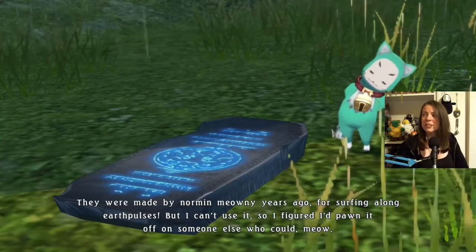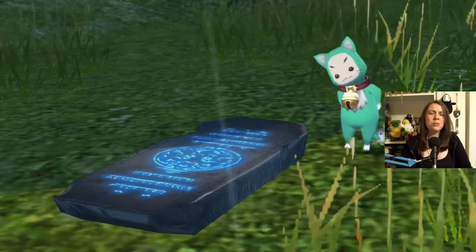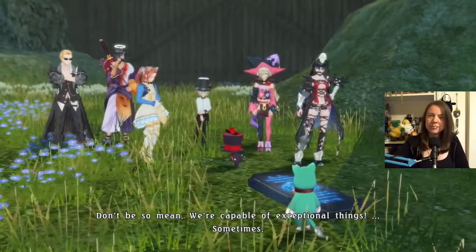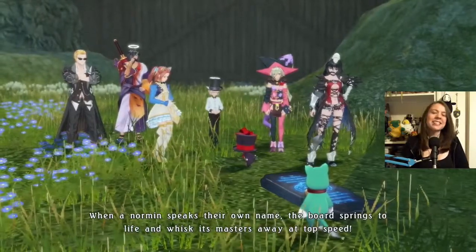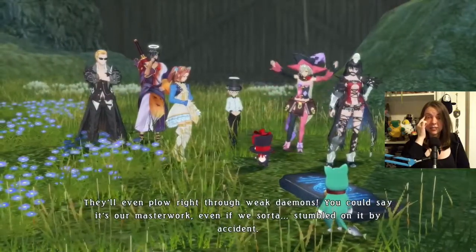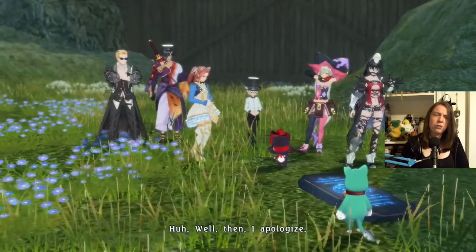You got a fishtail! Meowny years ago for surfing along Earth pulses, but I can't use it, so I figured I'd pawn it off on someone else who could, meow. Wait, surfing along Earth pulses? Wait, Norman made this? That doesn't exactly inspire confidence. Don't be so mean! We're capable of exceptional things! Sometimes. When a Norman speaks their own name, the board springs to life and whisks its masters away at top speed. They'll even plow right through weak demons. You can say it's our masterwork, even if, wait, what do you mean? By accident. Huh. Well, then I plow through weak demons.